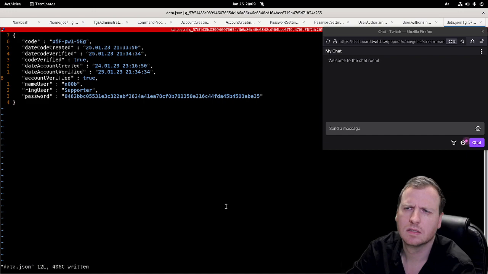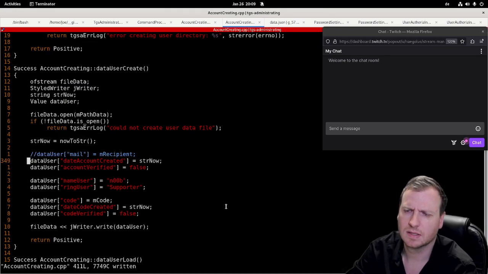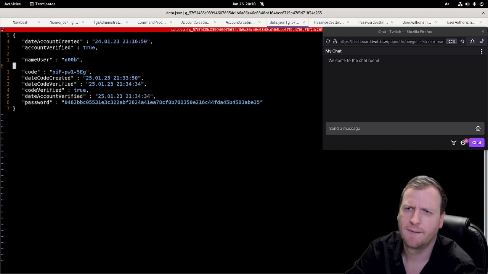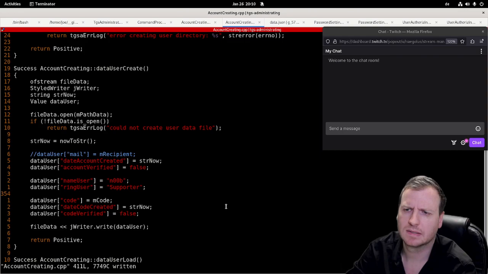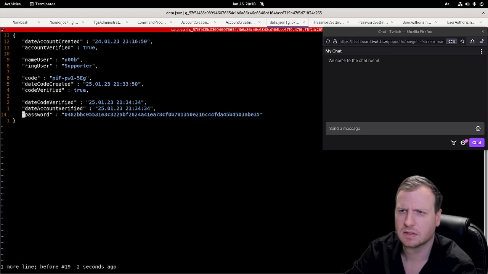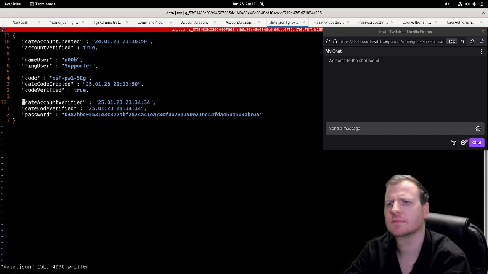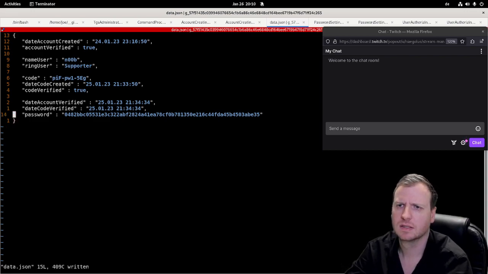So if we create the account, then we have these elements in it: date account created, if the account is verified, the name of the user, the ring of the user, the code, date code created, verified, and later on we get this information as soon as we have verified the first code.